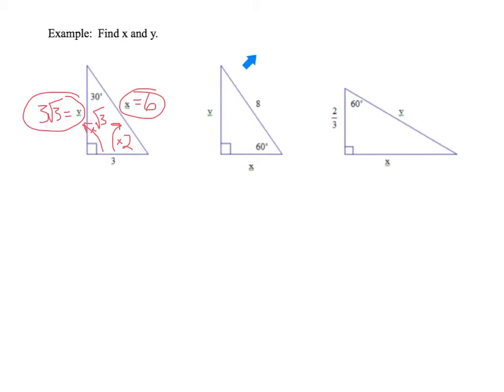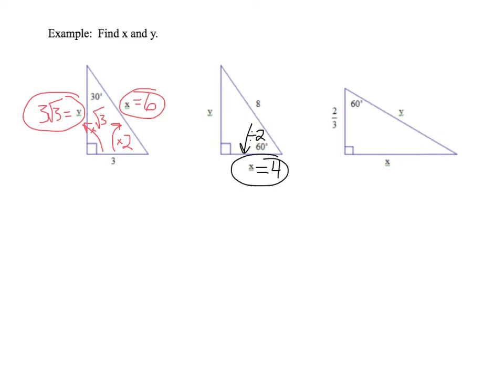Second example, notice in my second example here, y is across from 60, so this is my long leg. The x is across from the 30, that's my short leg, and the 8 is across from my 90, so that's my hypotenuse. So I have my hypotenuse. What do I have to find first? My short leg, right? So I have to go from my hypotenuse to the short leg. So I'm going from a larger measurement to a smaller one, so we're going to divide. And the magic number for a hypotenuse was 2, so we're going to divide by 2. So 8 divided by 2 ends up giving me 4.